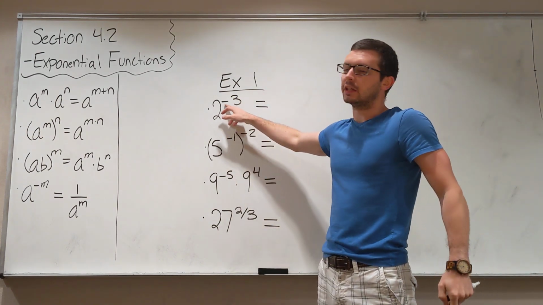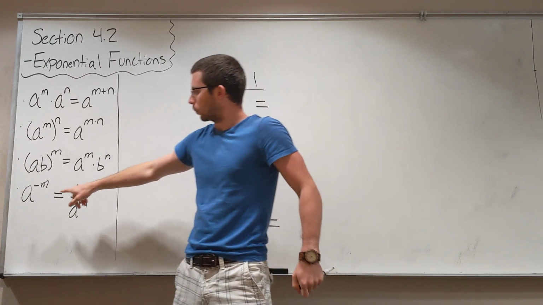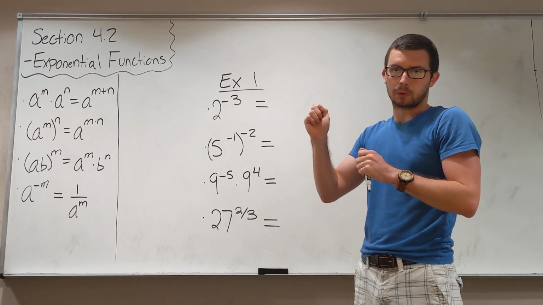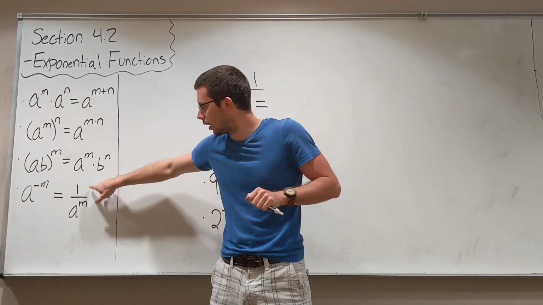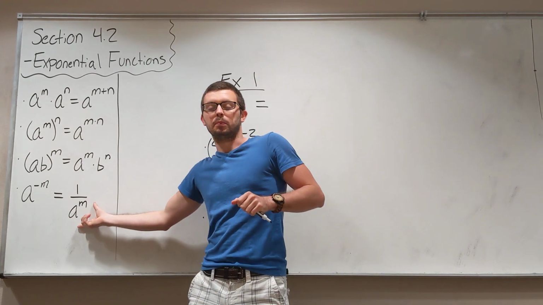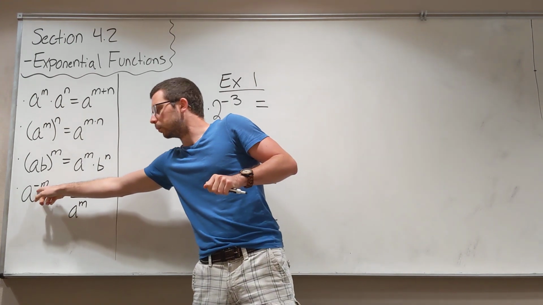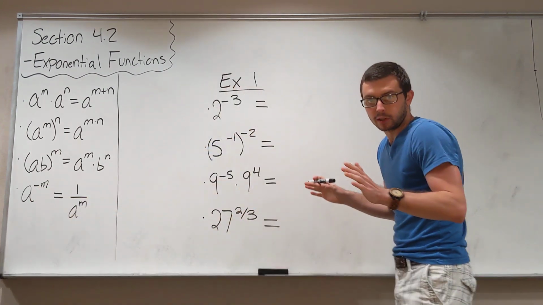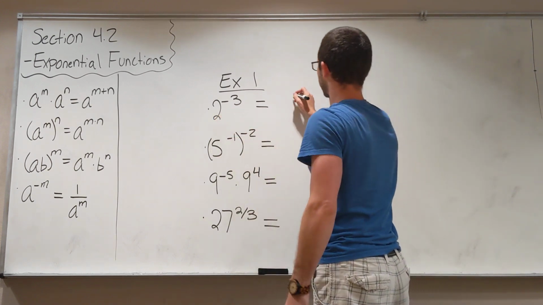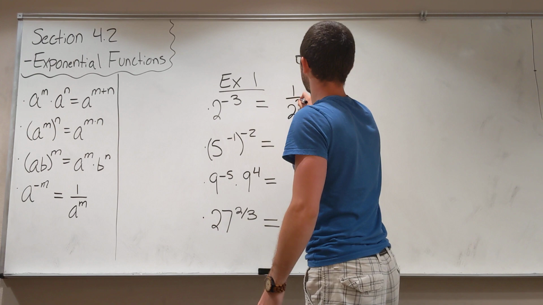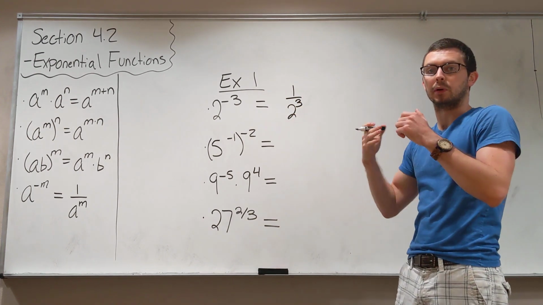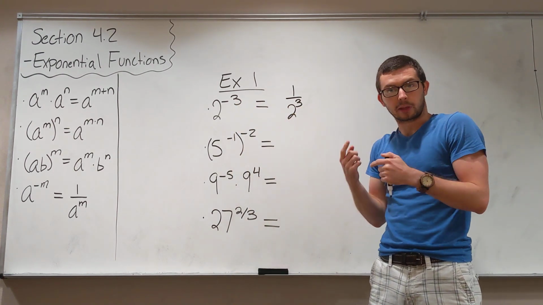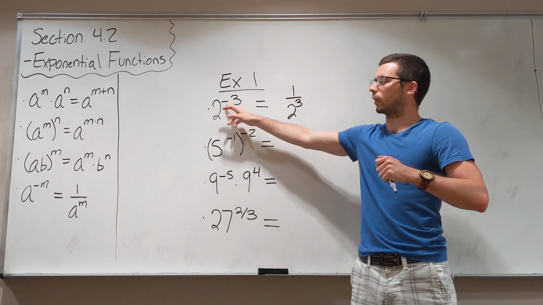So if you see any negative exponents, then you notice the rule down here at the bottom. What that represents is any number that has a negative exponent. Well, as you see here, you take that expression, you can bring it to the bottom underneath 1, and notice the only difference is that the minus sign is now gone. We're going to do the same exact thing here. So all this represents is 1 over 2 to the third power. Notice we put everything under 1, and the negative is gone. The cost of reciprocating the value is taking away the minus sign.